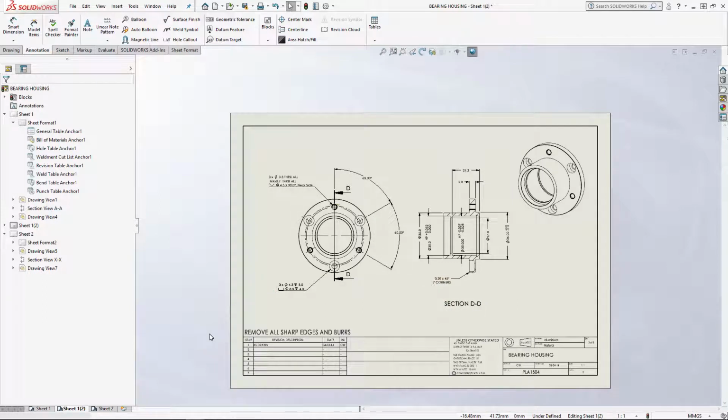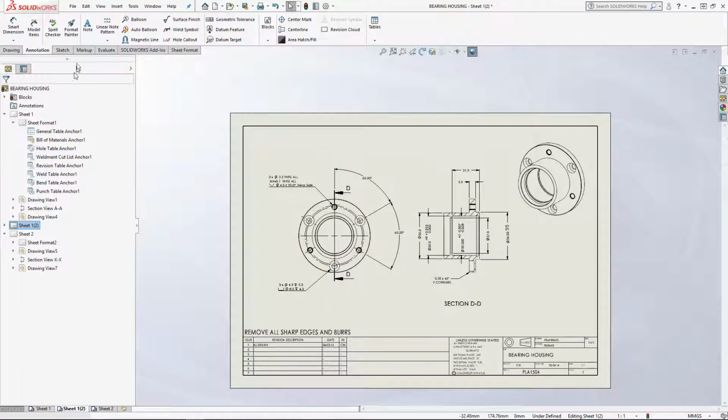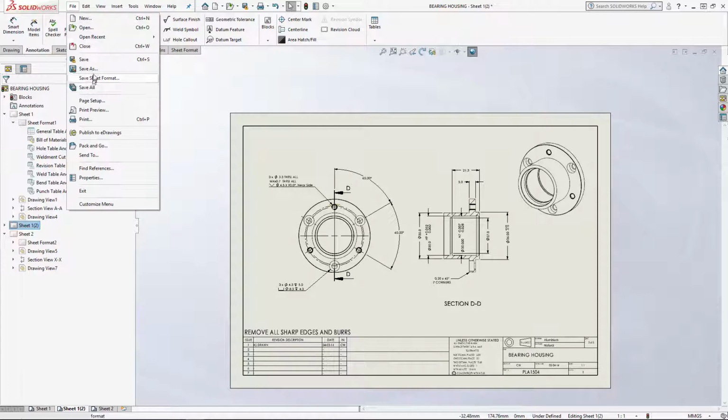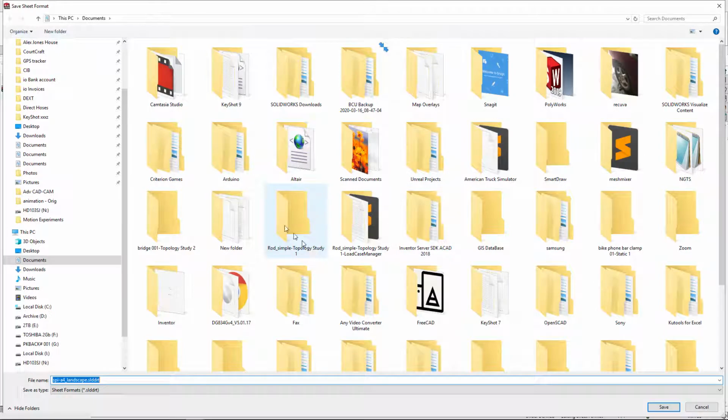Now let's say in the future I decided this was the sheet format that I wanted to keep reusing for lots and lots of my drawings. I could then save this sheet format on this installation or somewhere on this system. So the way that you would do that, when you've edited your sheet format, got it looking as you want, you can then just quite simply go File, Save Sheet Format, and it won't save those drawing views, it will only save the sheet format itself.